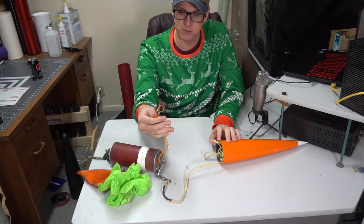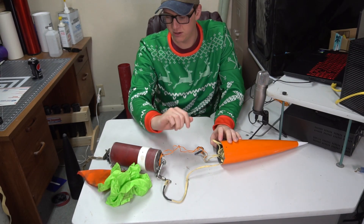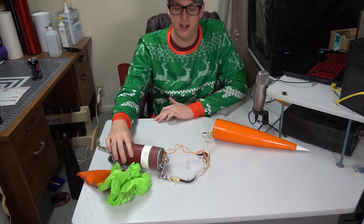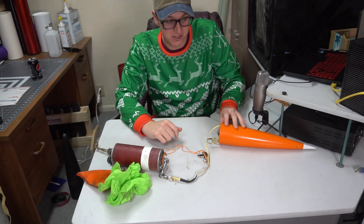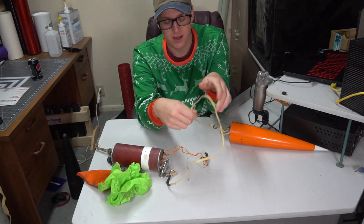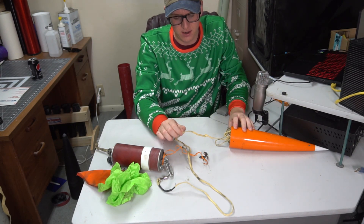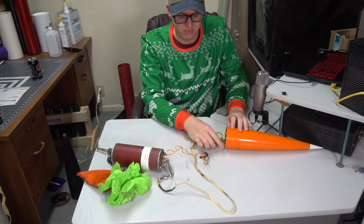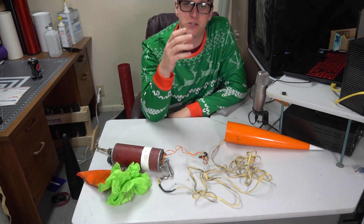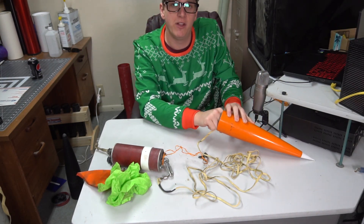I actually have some wire out, but it looks like I have some e-matches in there still from the last flight — so these are fired, they're not live charges. The upper section used to have the same 3H shock cord I have down there, and I had a lot of issues getting the parachute out. So I switched to quarter-inch Kevlar that you can get from Wildman — it's got plenty of break strength. I think this particular one might be a Bad Hawk harness because it's got a swivel on it. Switching to the smaller Kevlar made the packing efficiency so much nicer, and everything goes together and comes apart super easy.